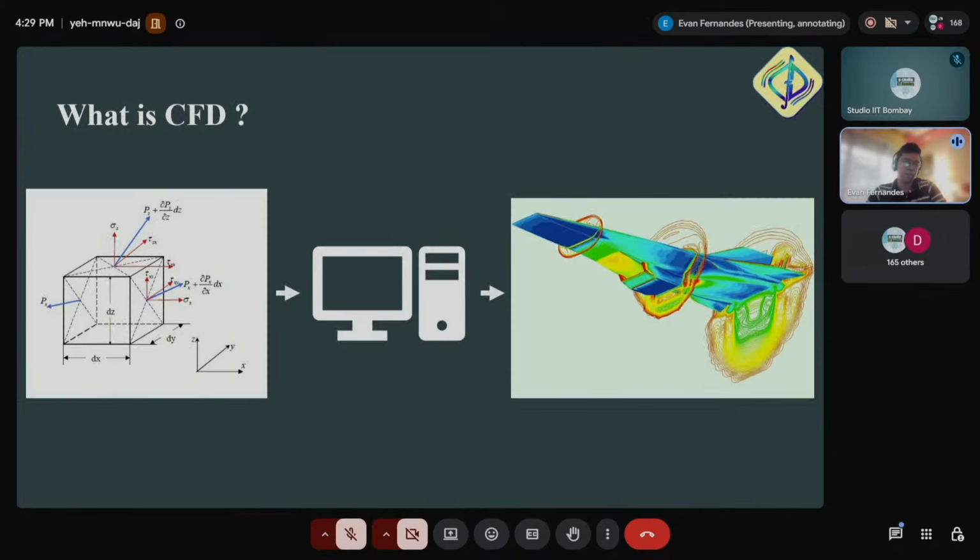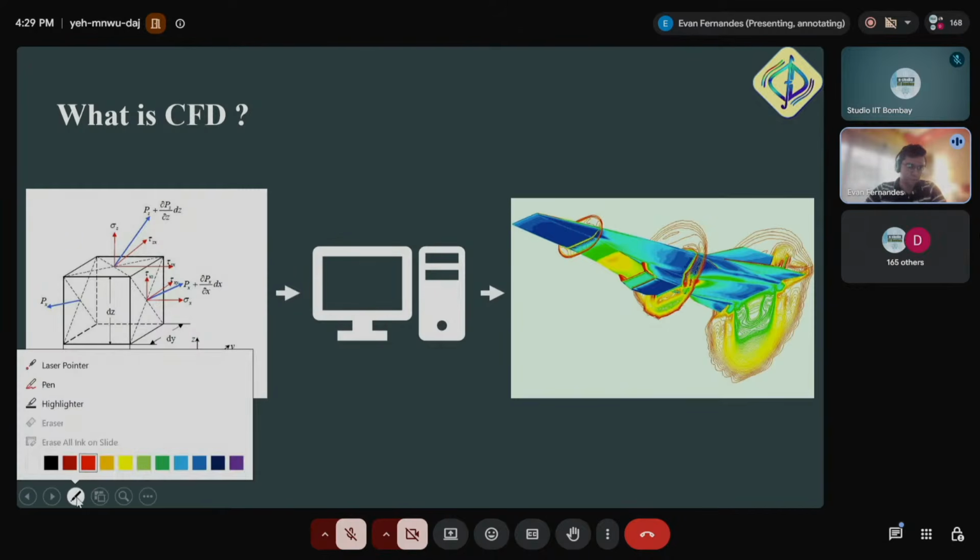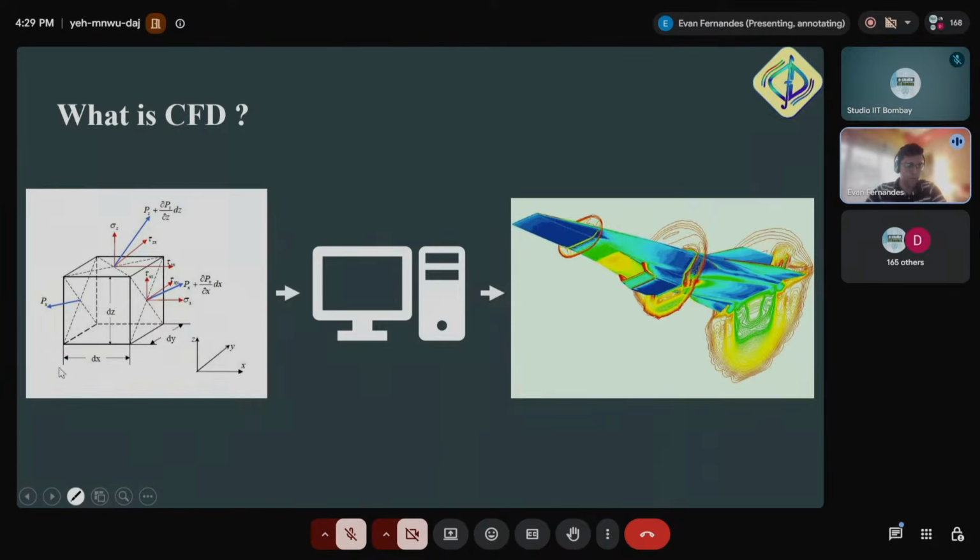To better explain this from a graphical point of view, let's switch to this one. This is a simple cube. In this, you have your physical parameters and all the forces acting on the cube, in the X, Y, and Z direction. You have this volume, and within it, some forces are acting on it. These are all your physical terms. This is what we as humans understand and can solve on a piece of paper, because we've learned it.